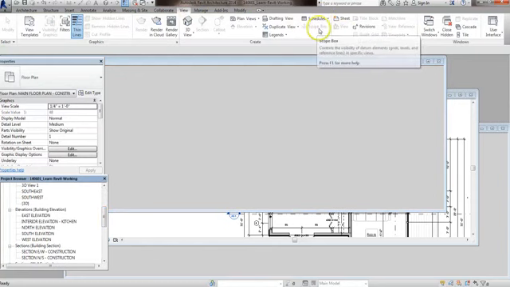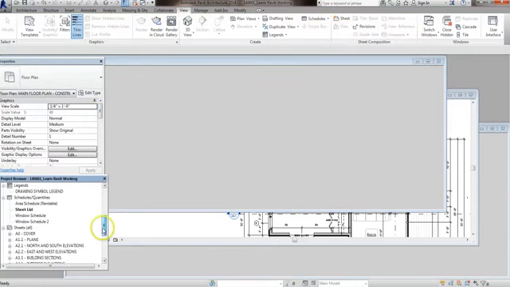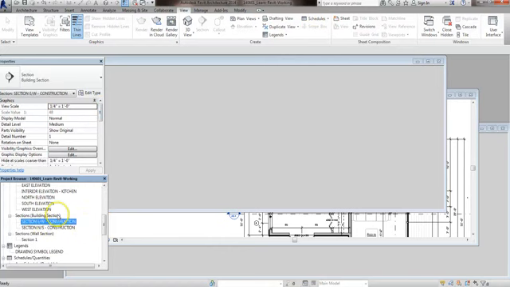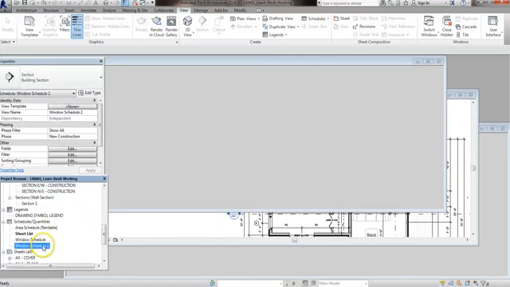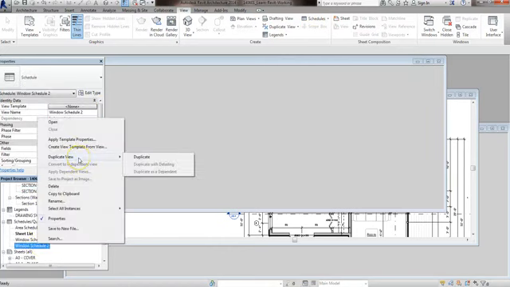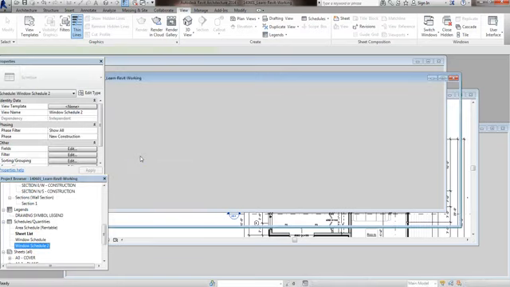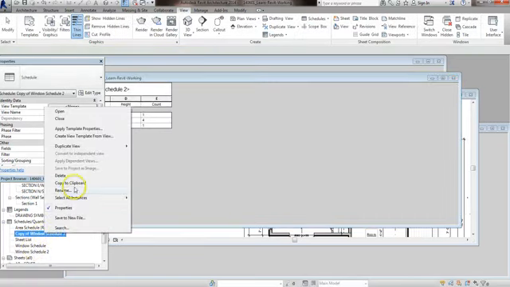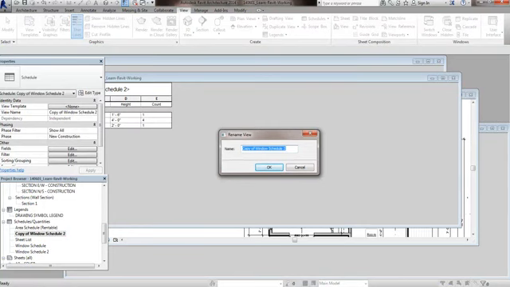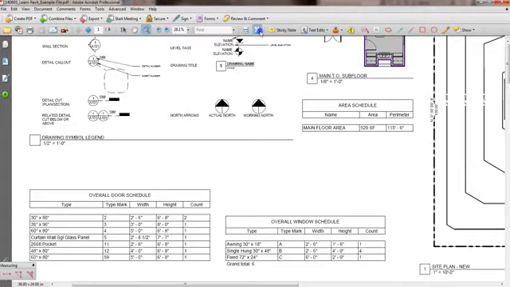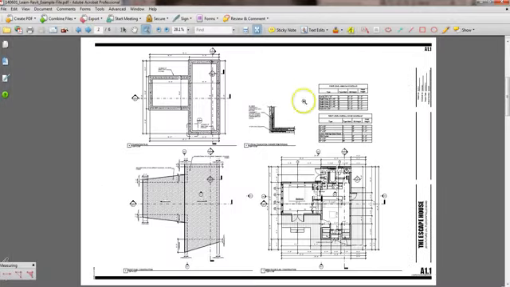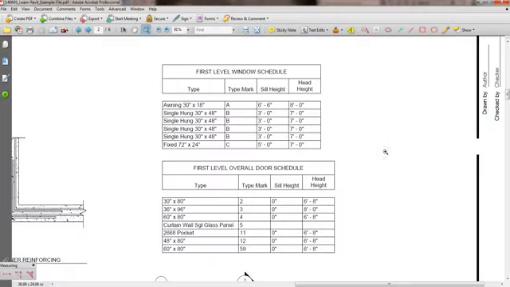You can do the same thing for doors, or under schedules, you can right click, duplicate view, duplicate it. You could then rename it to, instead of overall window schedule, let's go to my second page here. First level window schedule. So make 2 window schedules, 1 for each.